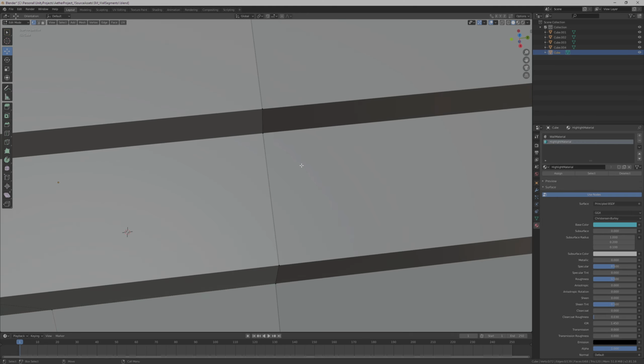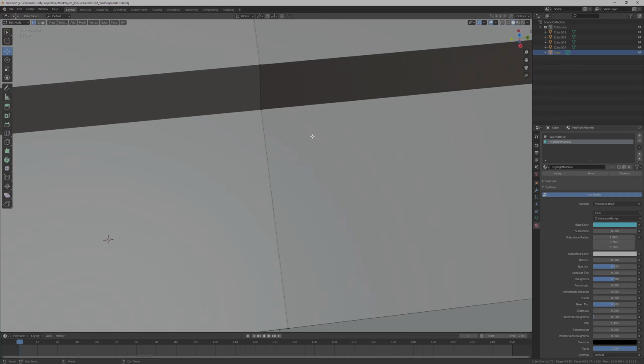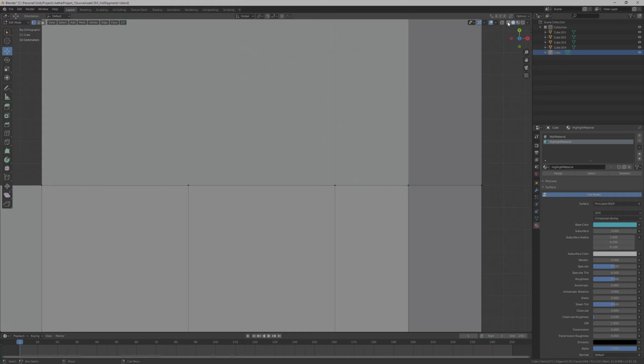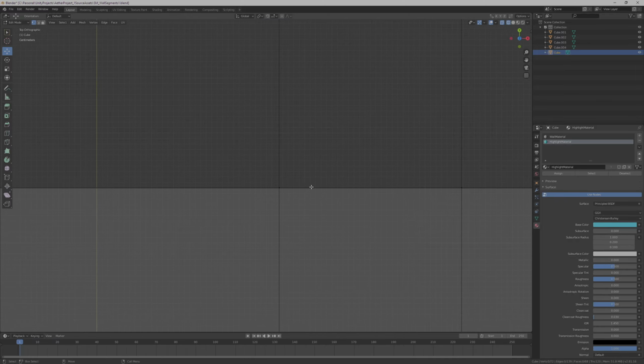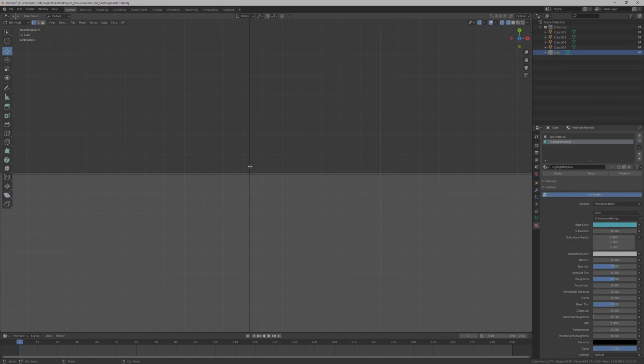Lining up the vertices so that they're exactly in line with each other on this axis. Figuring out that I had to fix the gaps between the segments that were occurring by causing just the tiniest bit of overlap between the segments.